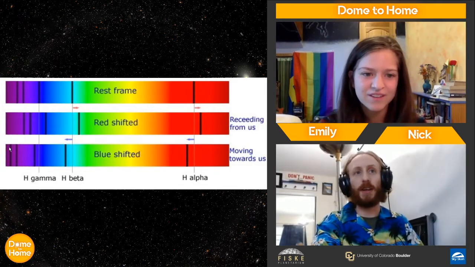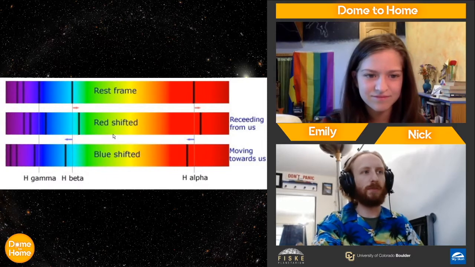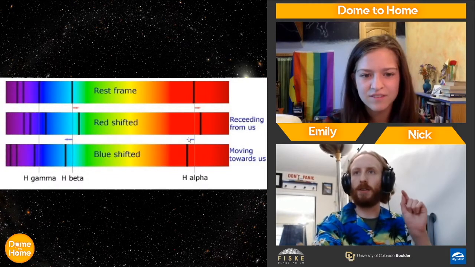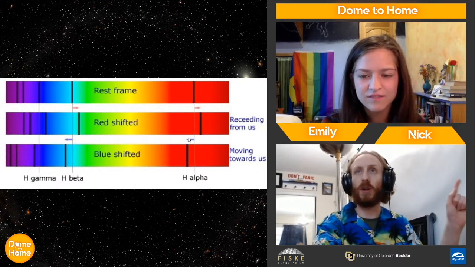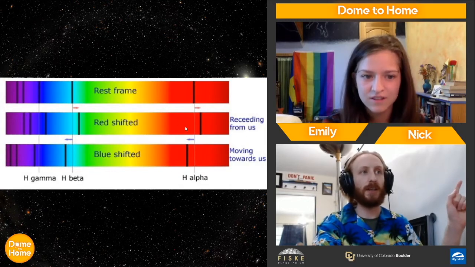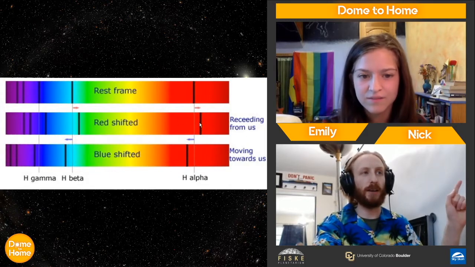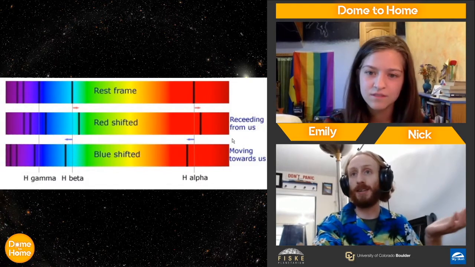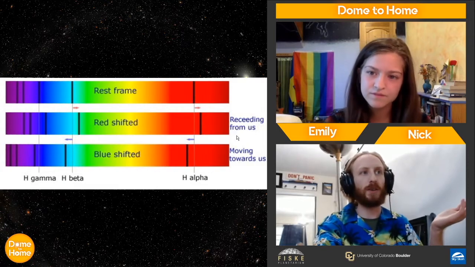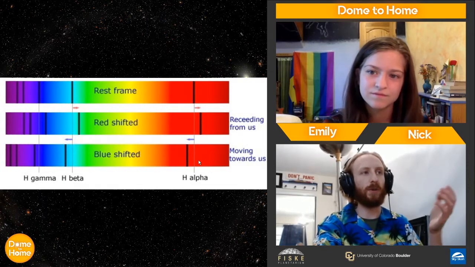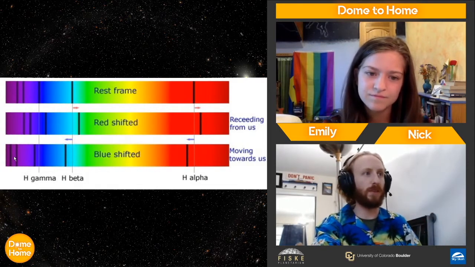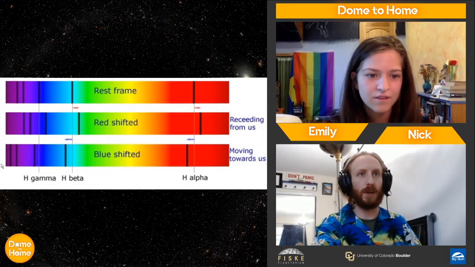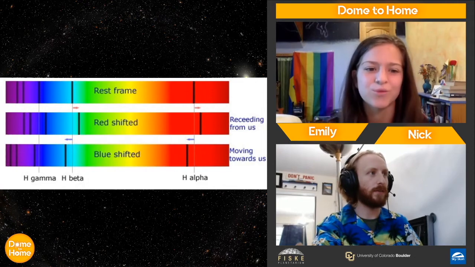So it looks like if we were to keep shifting these lines, like if there was something, say, moving away from us very, very fast, then this redshift would push these black absorption lines so far that they don't even appear on the colors of light I can see anymore. So what is over here in this direction? Or if I were to make it move faster toward me, blue shift it, what's off over in this direction of the graph? Yeah, that's a great question.